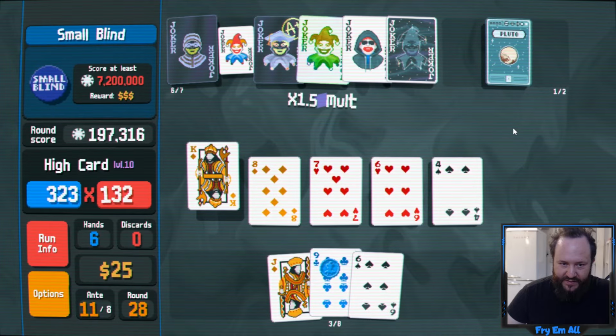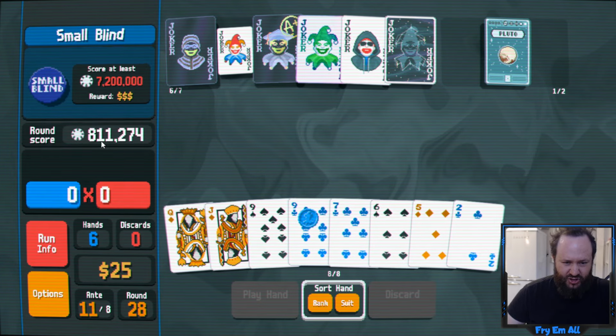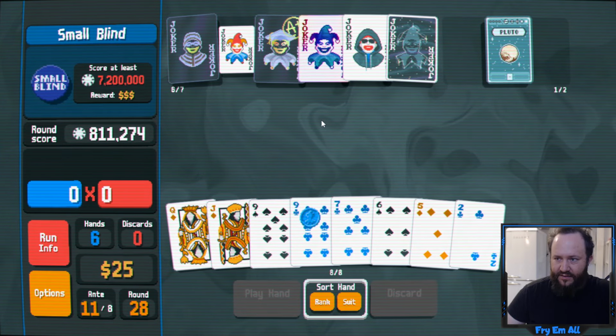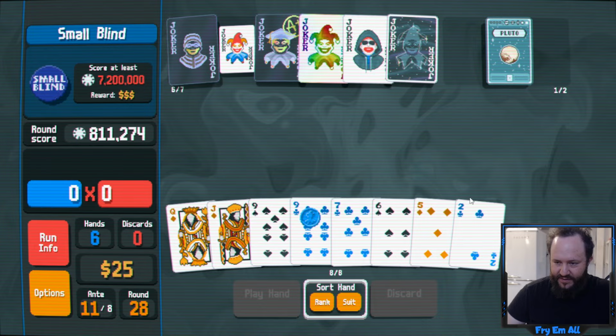We have 6 more hands. Okay, so with the 3x multiplier and a nice hard card played, we made close to a million. It's not a lot. It's not a lot at all. We actually might be dead here. In fact, I should have kept that one that's going to be scoring us extra. Are we dead?